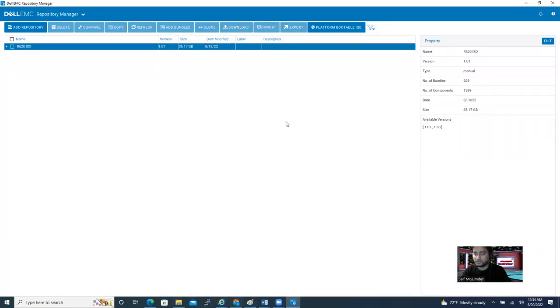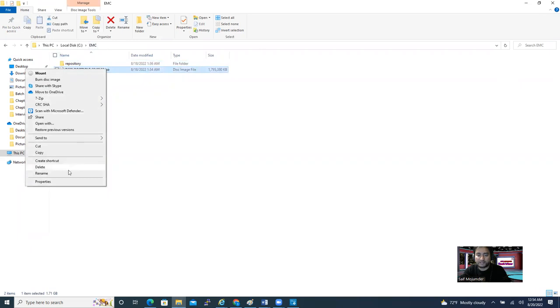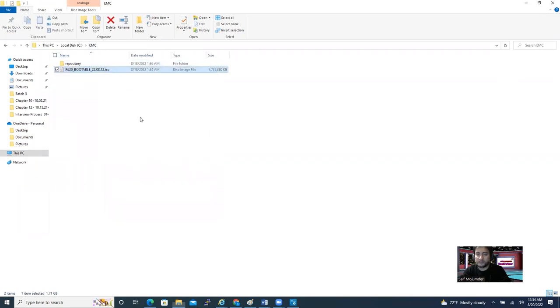When you click create, it's going to look like this. Nothing is going to happen. It seems like nothing happened, but actually something is happening in the background. So you have to wait maybe 5 to 10 minutes. After that, check the folder and you will see here, it's downloaded. This file is not that big, maybe 1.7 gig. All right, so now, what are you going to do?